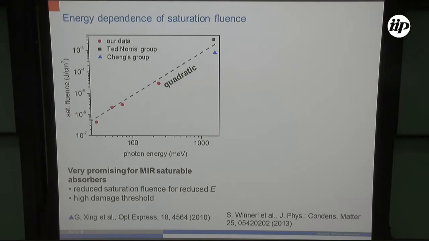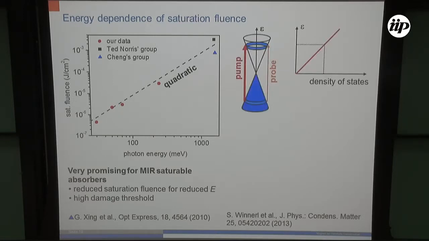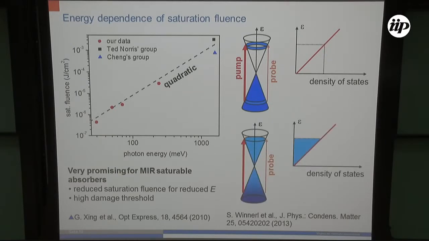And it's interesting if we plot these saturation fluences versus the photon energy. So we have data here over 2 orders of magnitude, and they lie around a quadratic dependence here, and also results from other groups lie well on this line. So is there something behind that? Is that telling us something? Well, in graphene, the density of states is proportional to the energy. So there's a linear relation. So if we would think that carriers occupy just the states where we excite them, then we may expect here a linear relationship because the absorption in graphene does not depend on the energy. But we see the quadratic one.